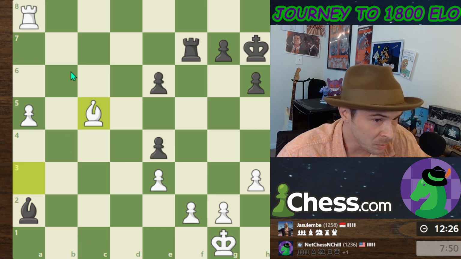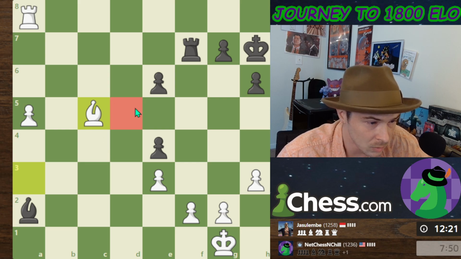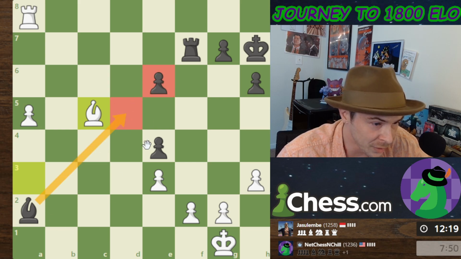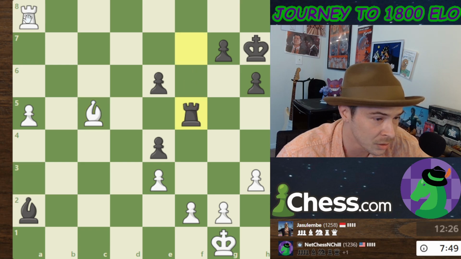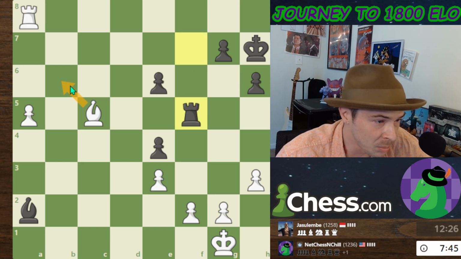I'm gonna get my bishop a little more developed. I like this move. His bishop can thoroughly defend both of these pawns, but my plan, again, is just to push this pawn to infinity and beyond. I can defend the pawn with my bishop if I want to.